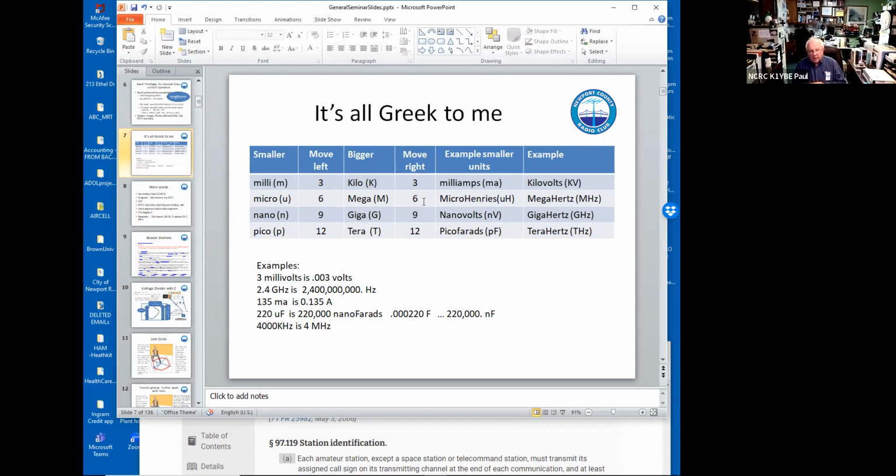If I wanted a milliwatt, I would move the decimal place the other way, 3. So I'd have 1, and I go 0.1, 0.01, 0.001, that would be a milliwatt. There are some examples here: kilovolts, megahertz. That does not mean you damage yourself, it's just megahertz. Gigahertz is moving 9 decimal places, and nano goes the other way. So here's the table. These are words that will show up, and there is not a lot of conversion in the exam, but there are a couple of places where you'll be asked to know some of this stuff.